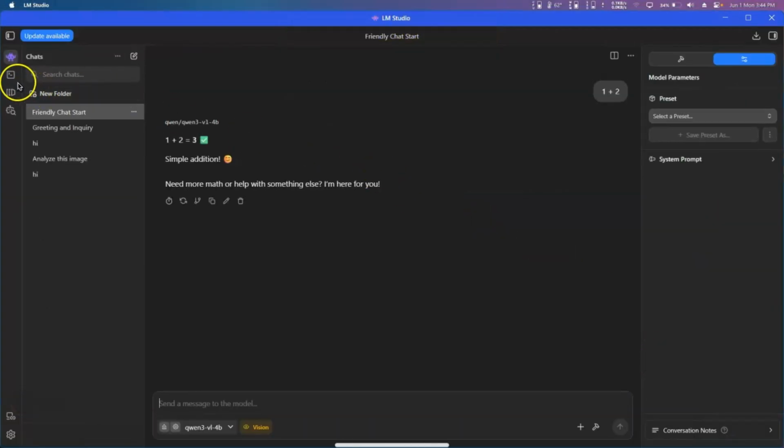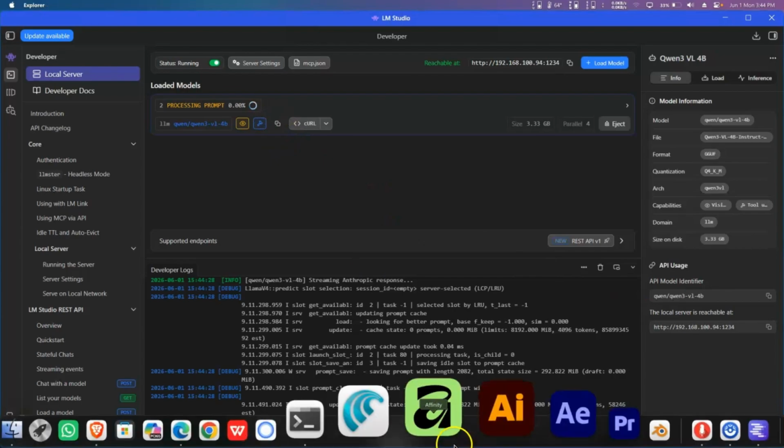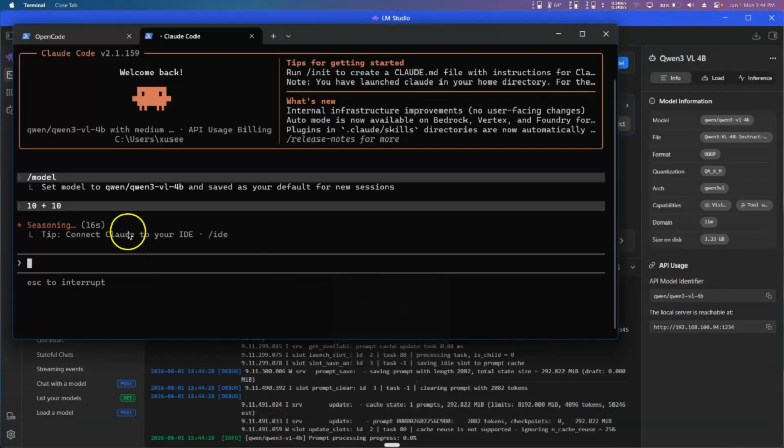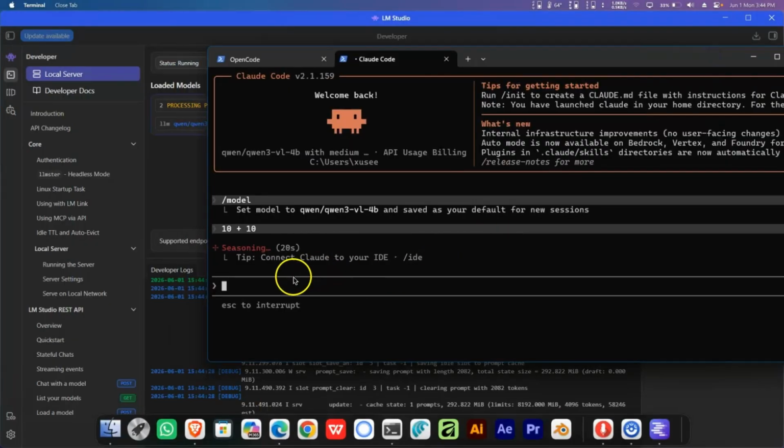In the background, let's look at Claude. It's processing the prompt that we asked in Claude Code. Okay, let's see. It seems to be taking a while. We will wait until it responds.